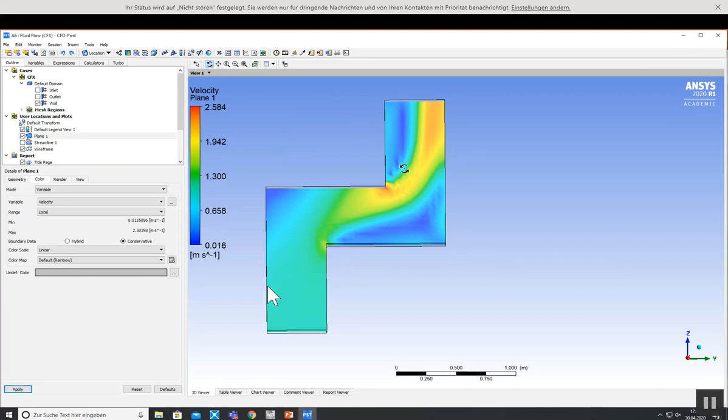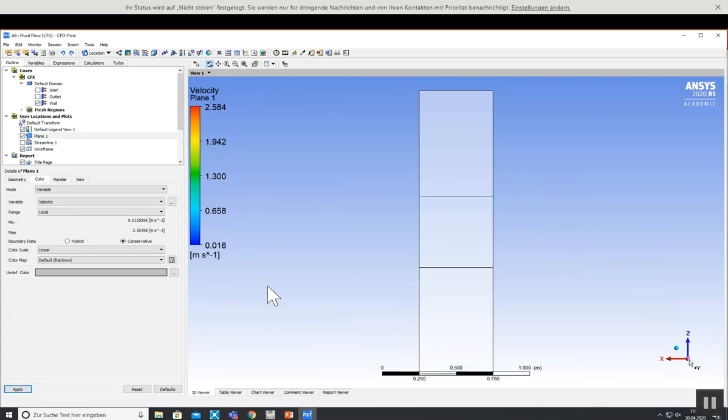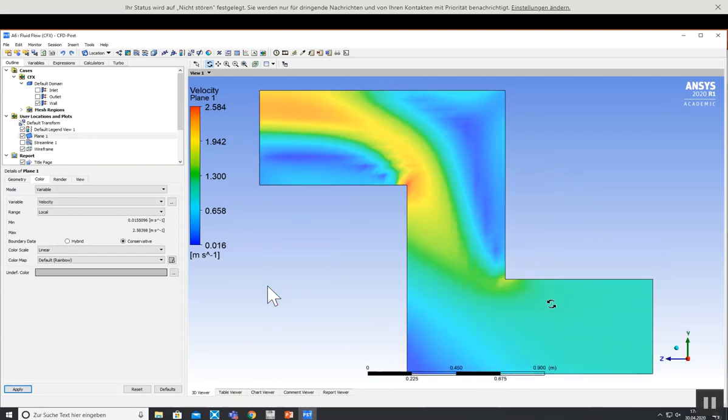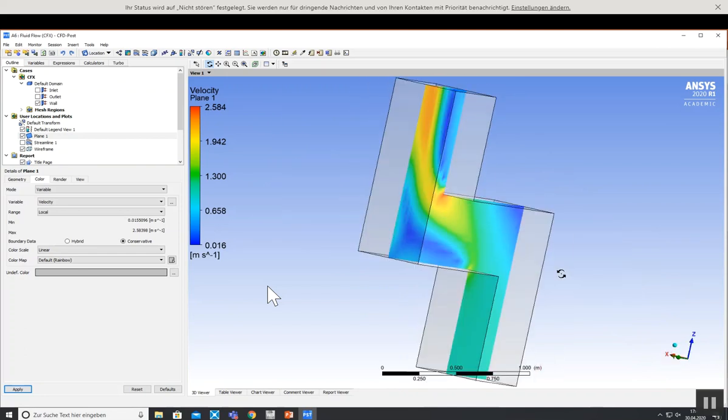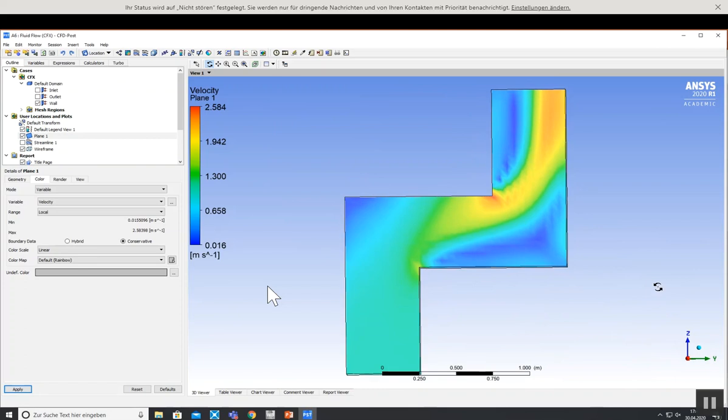We can also see some mesh quality problems, but never mind, just take it like this. Make a screenshot. If you press here, you can rotate it like this.